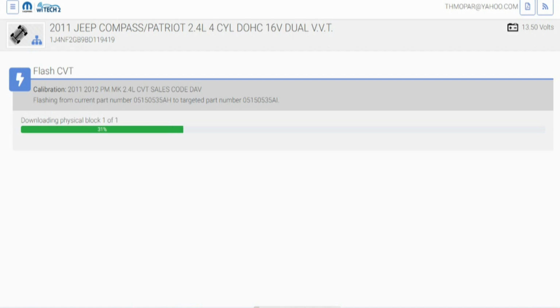I will tell you, it took a long time to program this car. When I did my first vehicle with J-2534 Witech 2.0, I really thought there was something wrong with the car. I had used micropod for so long, I was just blown away at how slow it was. I'd really never run into a situation like that when programming a Chrysler with the micropod. Even the micropod 1 or Witech 1 was not this slow. So just let it do its thing. Again, it's sped up 1,000%, so 10 times actual speed is what it's doing right now.